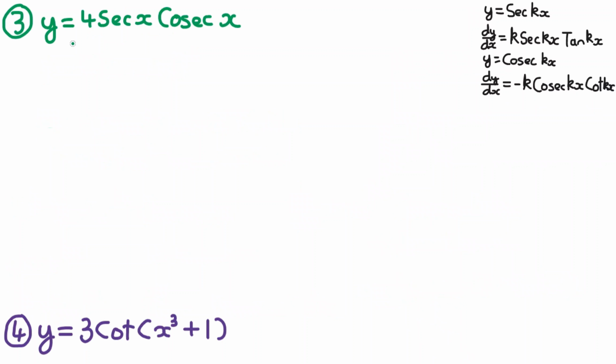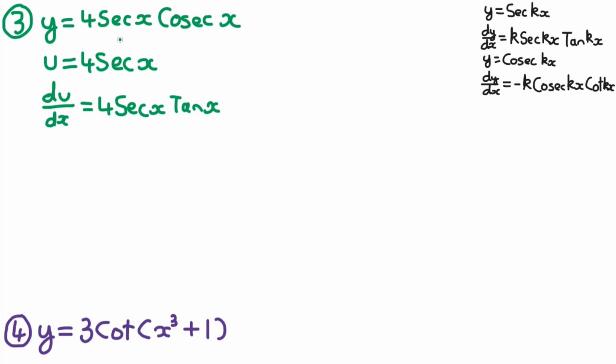So here's a couple more examples here. So for this one here, we have y is equal to 4 sec of x cosec of x. So this is two functions multiplied together, so we're going to use the product rule. So if we say that u is equal to this 4 sec of x part here, then du over dx is equal to, so remember when you differentiate something with a coefficient in front of it, this coefficient here will just come down like this here, and then we differentiate sec of x, and if you differentiate sec of x, you can look in the formula booklet, it gives you the derivative is equal to sec x tan of x, like this here.